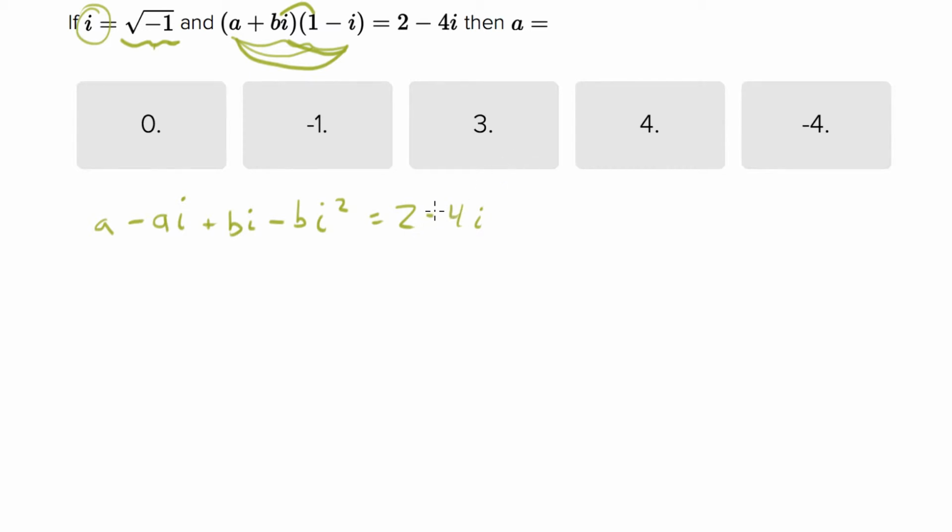And we can start collecting like terms. Now there's one little wrinkle in here, which is, notice that we have an i squared term. Well, since i is defined as the square root of -1, i squared will be the square root of -1 squared, which equals -1. So i squared is equal to -1, and you can plug that right in. It'll always be true, so you can just memorize that. You don't have to derive it like I just did.